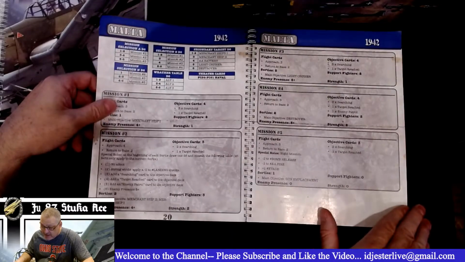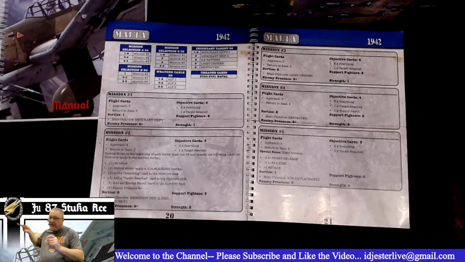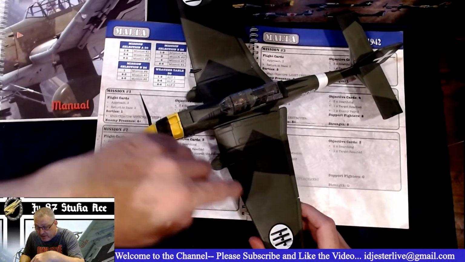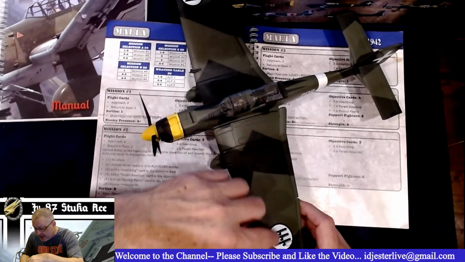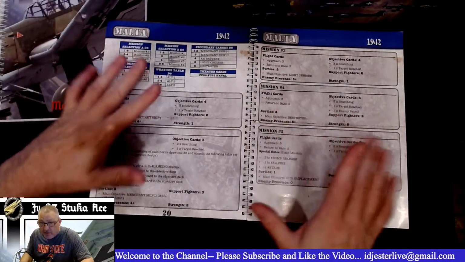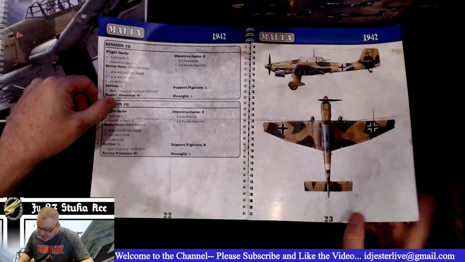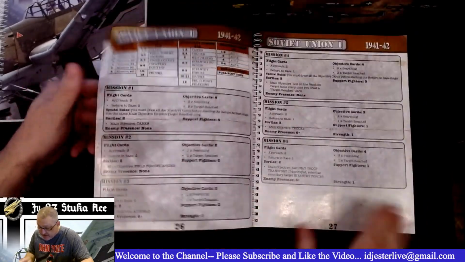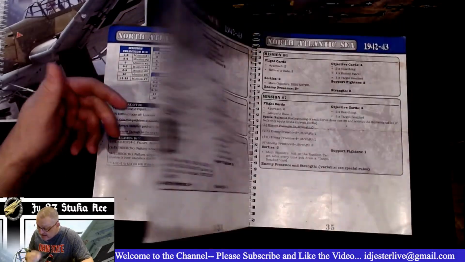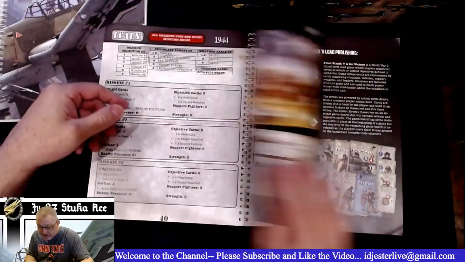Crete, Mediterranean, Malta, which is interesting because I believe mine is an Italian variant of the Stuka. I believe that's what that is, if I'm not mistaken. You Stuka Aces, you can let me know, because I was really looking forward to seeing the Italian one, but they don't have it in here. There's no picture. Damn it. North Africa, maybe it's in here. No. Soviet Union, no. Sevastopol, no. North Atlantic, the Soviet Union. Italy, yes.